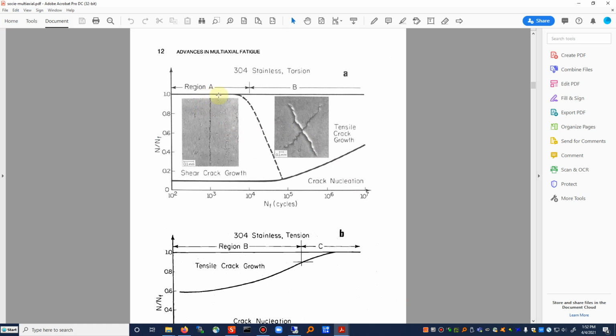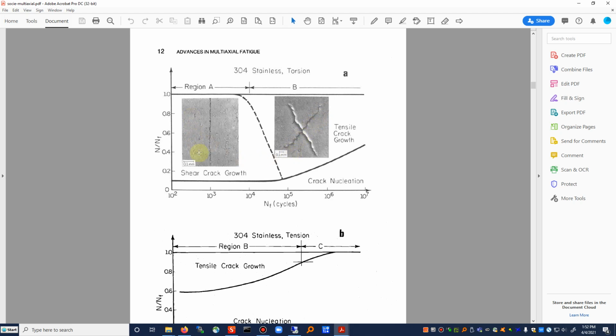All right, so we have region A. This is the short fatigue lives, and this is the life fraction. Then we have the region B over here. In this part of this damage mechanism map, we have growth on the tensile crack planes. Now, when you have cyclic torsion, the maximum principal stresses are at 45 degrees from the axis of the bar. And so you have a combination, when you cycle it in torsion, both those 45-degree planes could initiate cracks. And we see that in this picture as well.